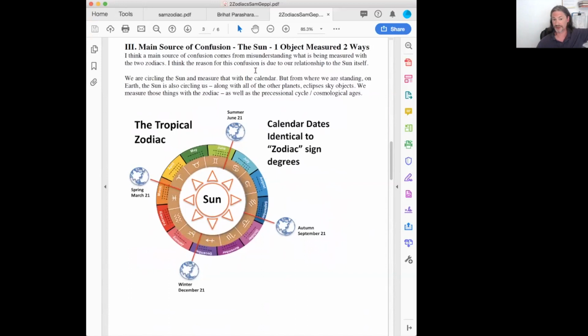All of those things are measured with what was forever the sidereal zodiac because it's the stable, solid one that's not moving. So there were literally like 2 things. One, which is the stationary, what's called Nirayana chakra, which is the space without the seasonal consideration, and then there's Sayana, which is the space with the Ayanamsha, with the seasonal precessional calculation. So again, because we're measuring the sun, one object, 2 different ways. Again, because we have to live on Earth, the sun is the only thing that's important as it relates to the calendar and all of that.